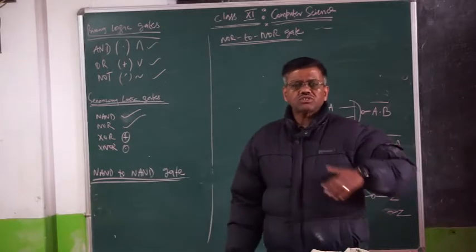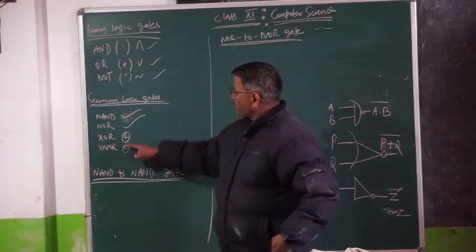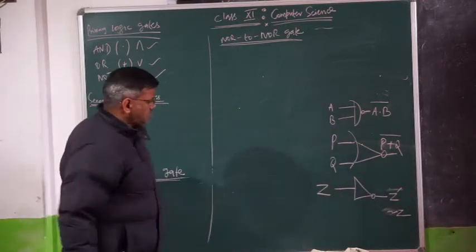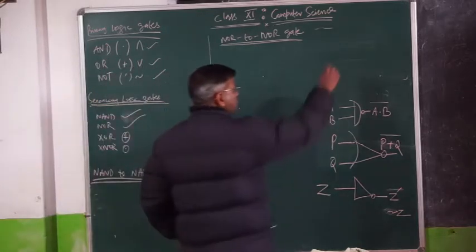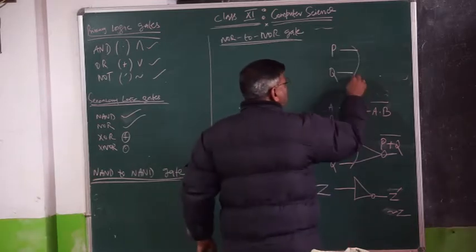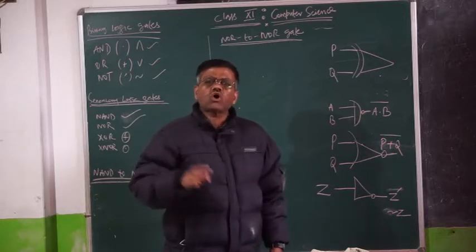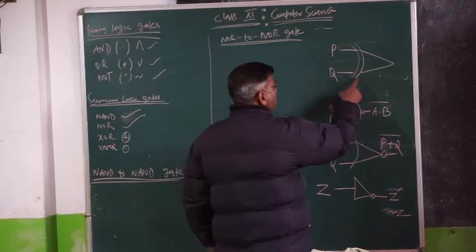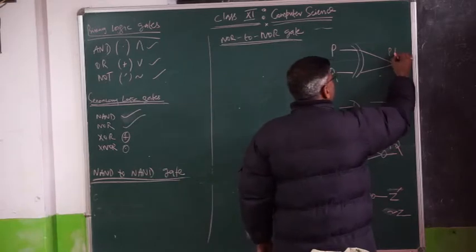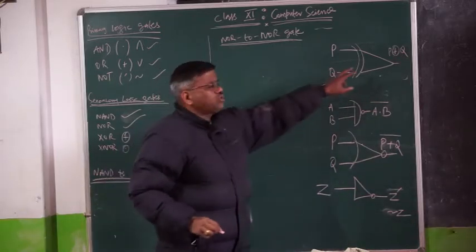What do you mean by XOR? XOR is called an exclusive OR gate. The opposite, the complement, the inverse of this gate is known as XNOR. I am going to do it right away. How does this XOR gate resemble? Let's say this is P, this is Q. These are like two gates, two inputs. Instead of a single curvature, you will have a double curvature. If you have a single curvature, it's called an OR gate, an inclusive OR. If I use a double curvature, it's called exclusive OR. How is this denoted? It is denoted like this: P XOR Q. P XOR Q. Right.